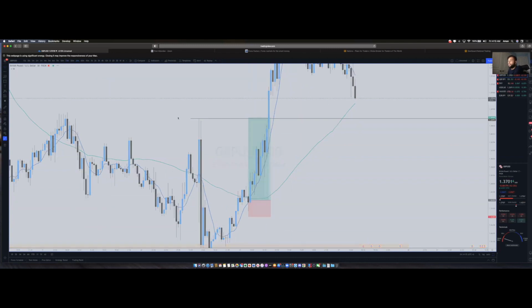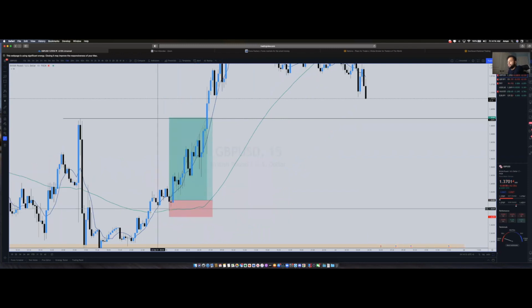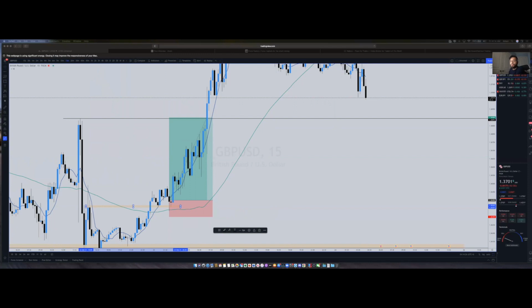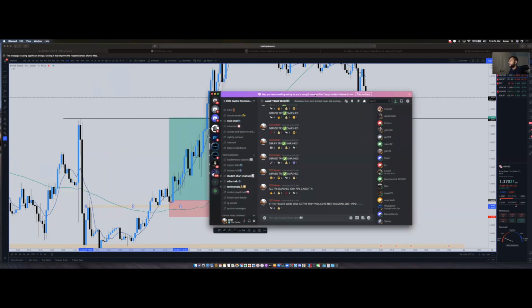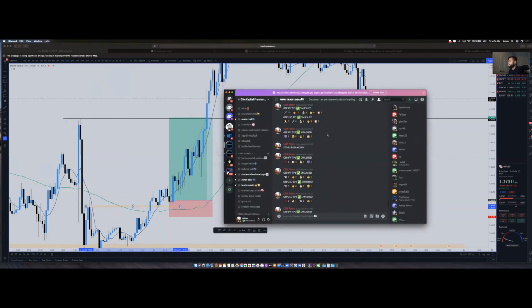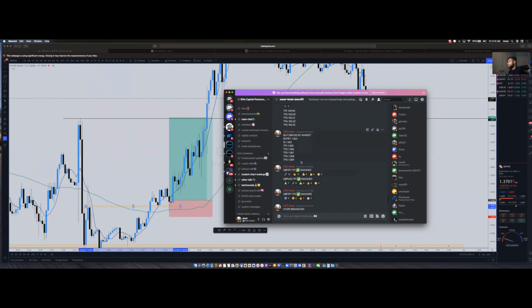If you want to look at the 15-minute perspective, 15-minute perspective is very nice. After the crossover, I came back, we filled this area right here. We kind of did a break and retest of this resistance right here, turning it into support, and we flew. So if you guys want to see this signal in my Discord, I'll show you right now. So as you can see, buy GBP USD, 1.364 was the entry, 1.363 was the stop loss, and held it for TP5.